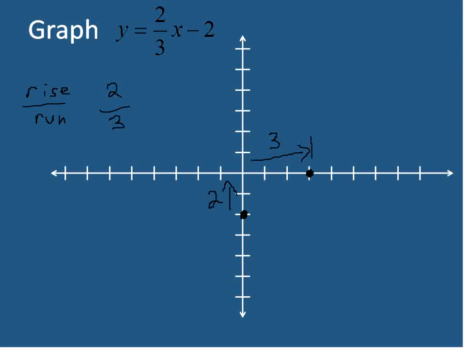I could go up 2 more and over 3 more if I want to and put a third point. That's going to be my continual slope. My slope is 2 thirds. I rise 2 and I run 3. But I only really need two points to draw a line. So I don't have to continue labeling all of these lines using slope. But that's how I would figure it out.